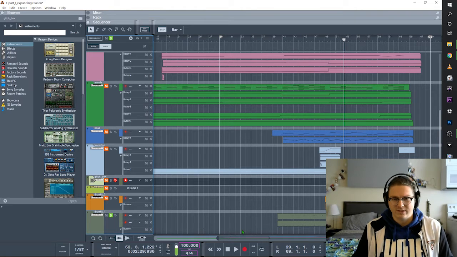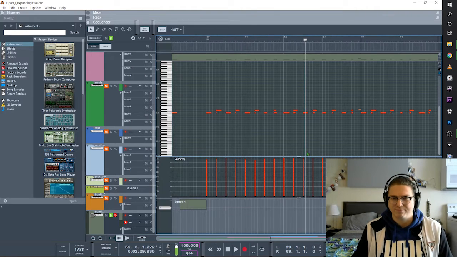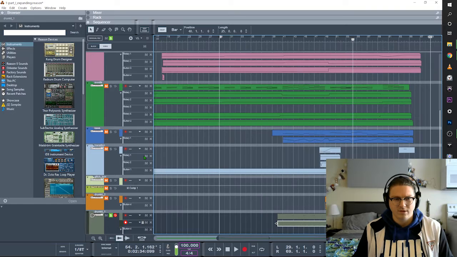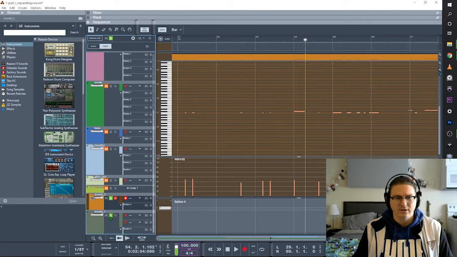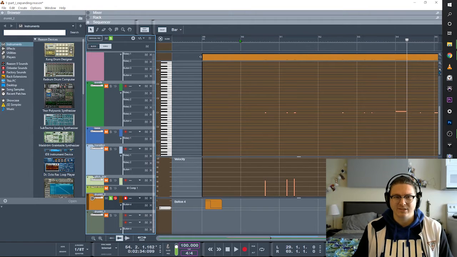This one is the main one. It's just a standard dance drum beat, right? 4 on the floor. And then this one above it, drum kit 2, is some added stuff on top of that.